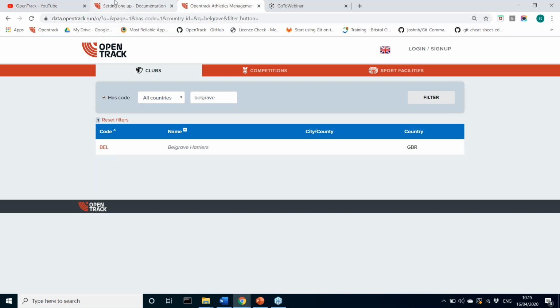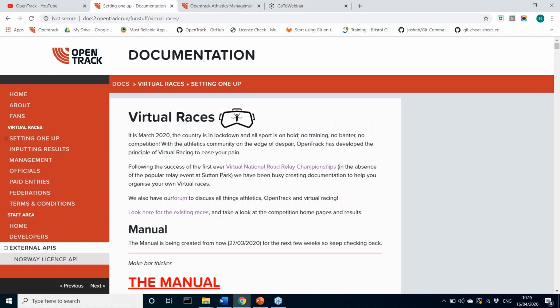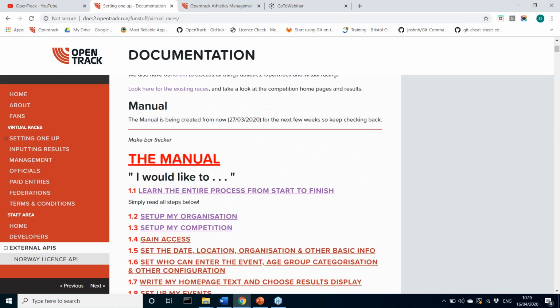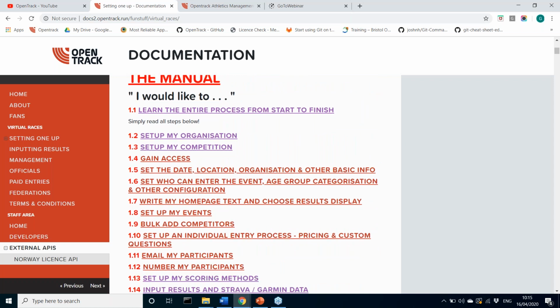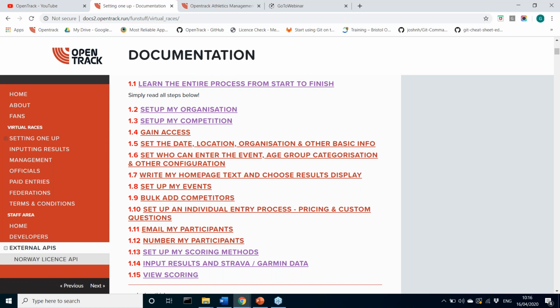So if I just go to the manuals that we've got here, as I said, Richard has the link for this in his presentation, so you'll be able to see where to go to view all of these. It is quite extensive, so don't be worried about how long the page is. It literally just shows you everything that you need to do to set up a virtual race and then manage it as well from the off. As I said from the start, I'm not going to run through all of this. It is quite lengthy, quite detailed, and a lot of it is quite self-explanatory.